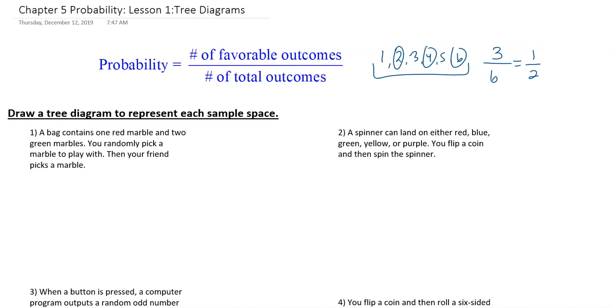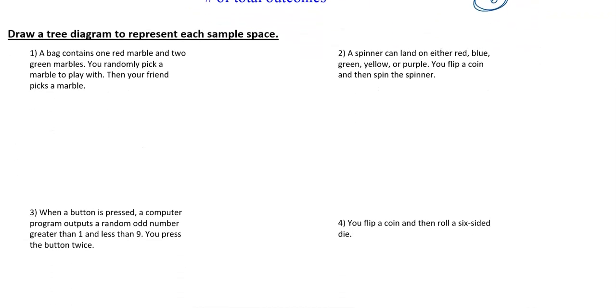When it's a basic question, like rolling a die one time, finding the number of outcomes is pretty easy. We can just see all of them in front of us. But the problems get to be a little more complicated when we see other things are happening. So the tree diagrams are going to help us figure out how many total outcomes there are and what they are. So we're going to work through some of these examples together, and we're just going to continue making these tree diagrams to help us see what's happening.